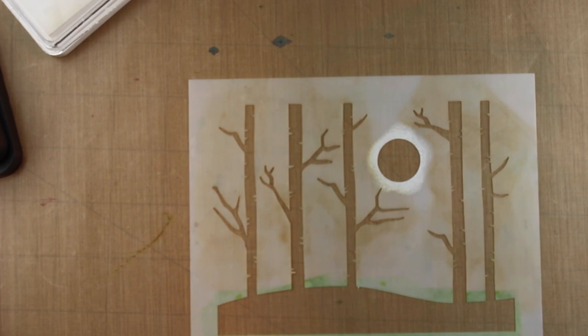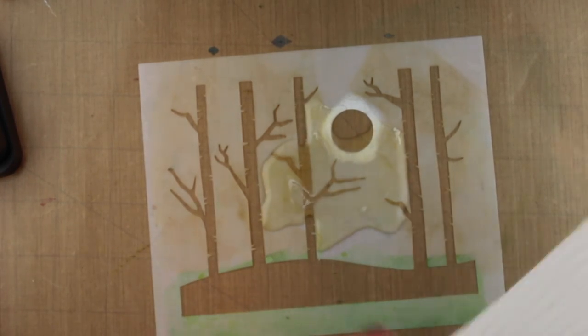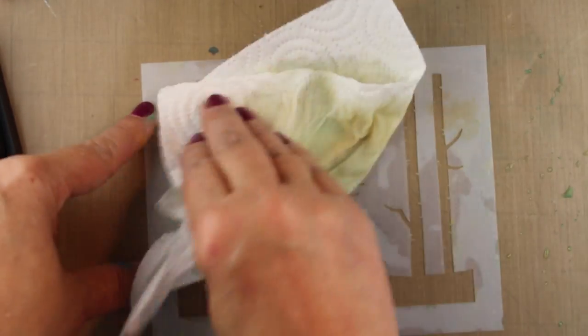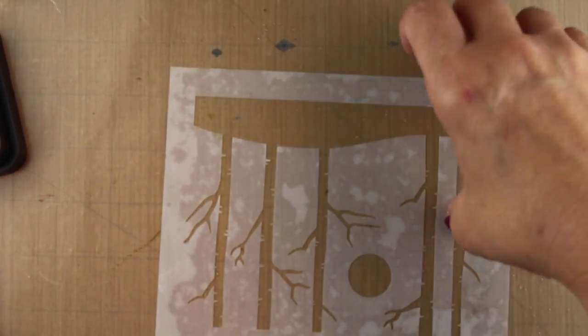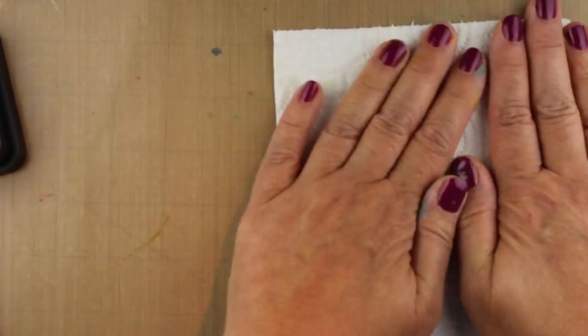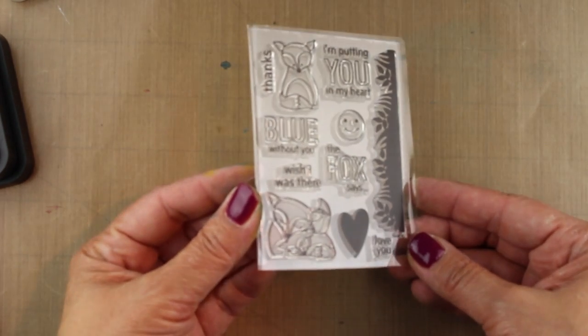Now I want to show you a little cleaning that I'm doing with my stencils. I try to wash them fairly quickly because otherwise I won't remember what I last used on them, but since I know this is distress ink it's going to clean up with water. So I just put a little bit of whatever I would clean that ink with — if I'm using Copic I would put some colorless blender on there — and I just put a bunch of drops of it on, smoosh it around and tap it, not rub it. If you rub it all those little pieces will come up and you might bend your stencil, and then I just pat it between a dry paper towel.